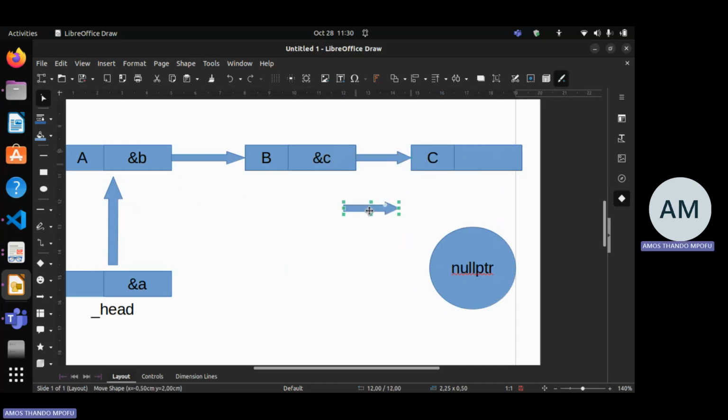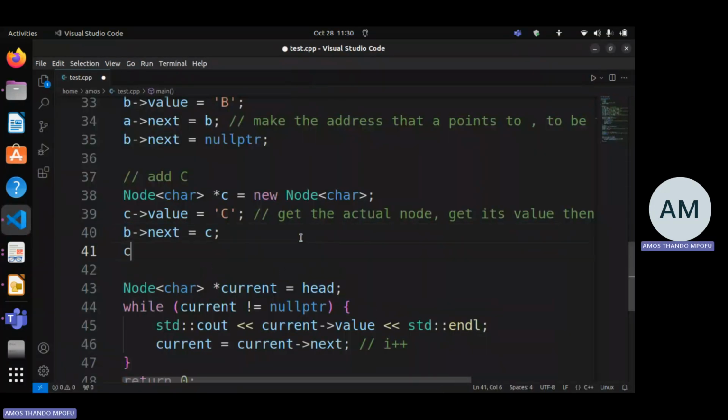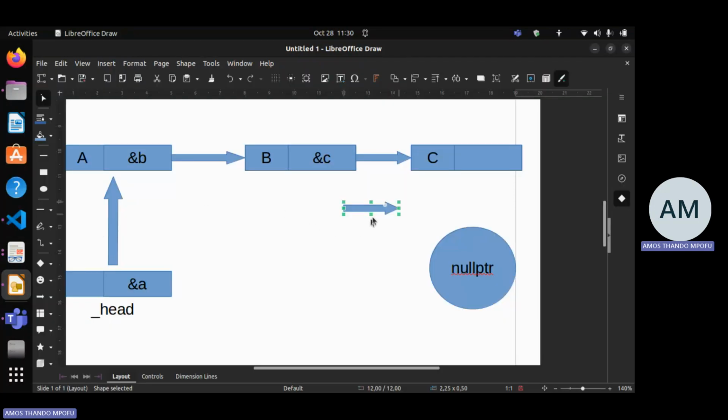I'm just going to add the arrow like this. So I'm going to update C's address to point to null pointer. So let's do that. So now C is the last element. It behaves as the last element because that's the last element now so far, because we haven't inserted anything.